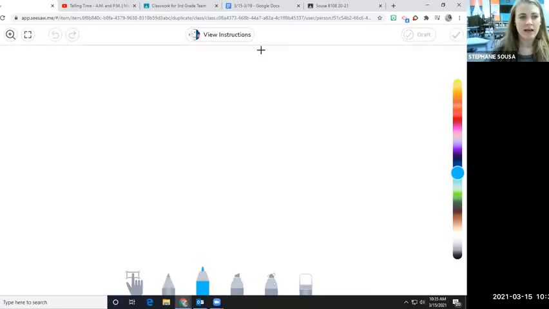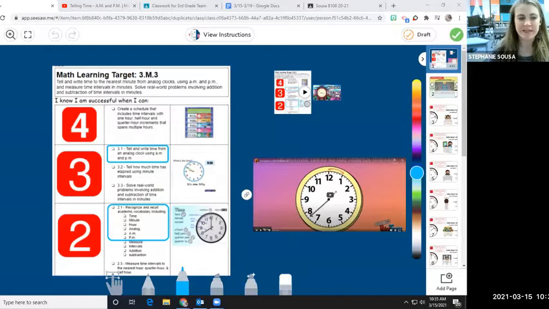You will notice on slide 1, we have our success criteria. Okay, our goals are circled for you in the blue. Tell and write time from an analog clock using AM and PM. Again, analog is what you see here, or like what you would see on a watch face, not a smartwatch, a classic watch. Okay. We will also recognize and recall academic vocabulary, including time, minute, hour, analog, AM, and PM. Okay, that is what we are going to take a look at today.